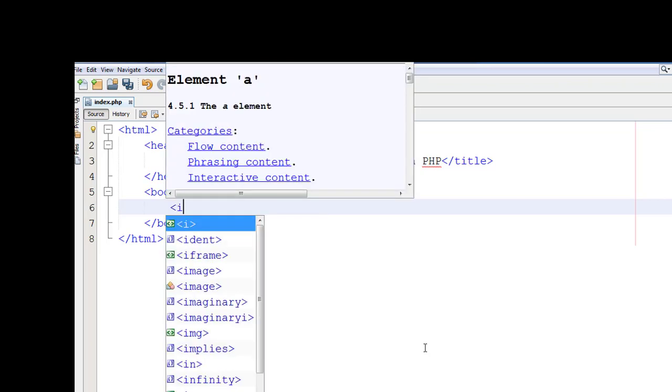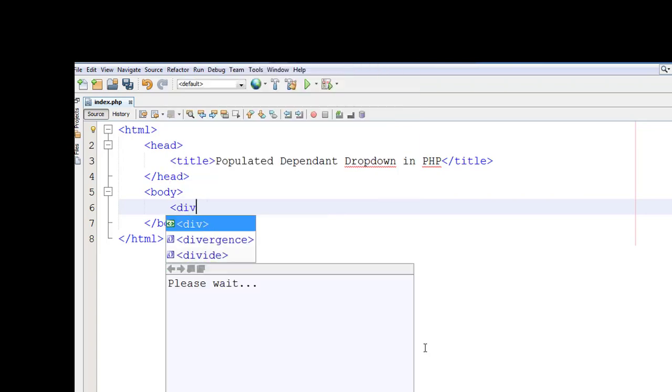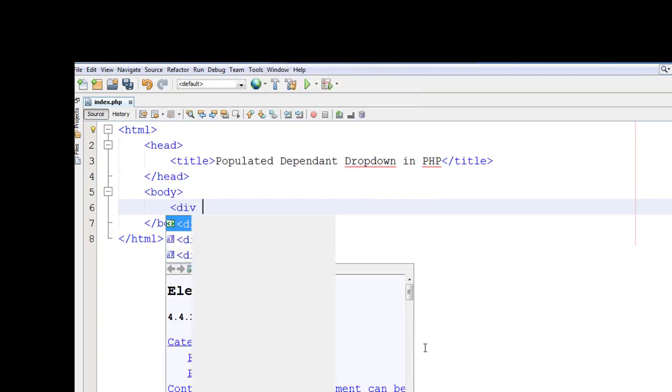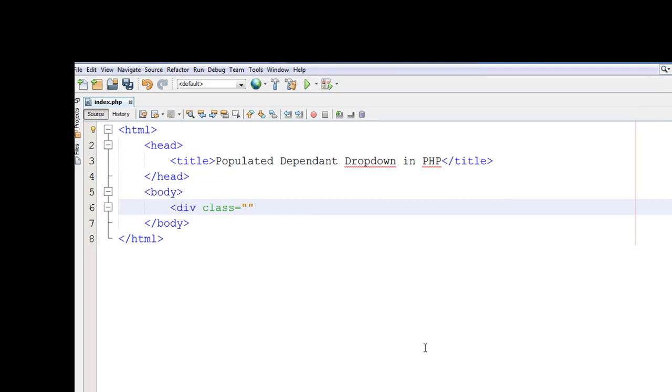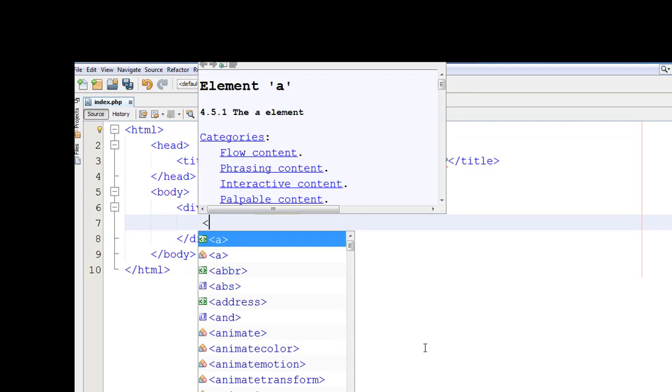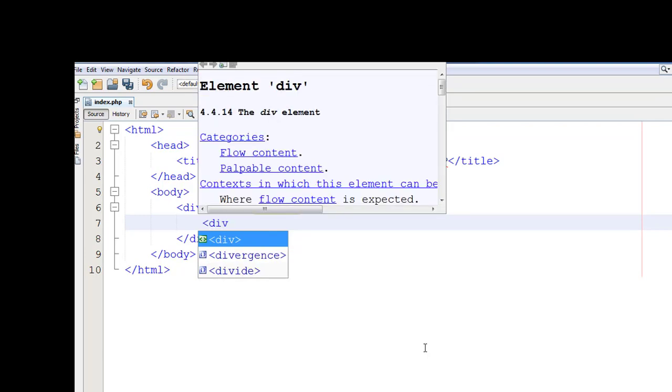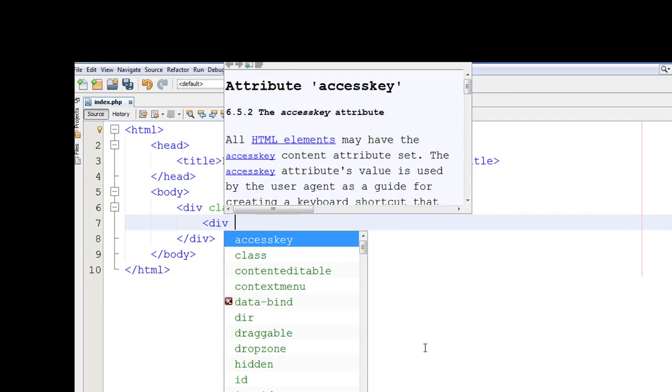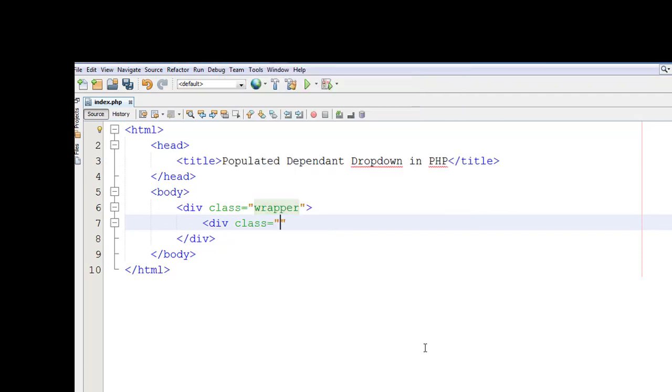First we make a div with class wrapper, and under this we make another div. That div's class name can be whatever you want. I am giving it row.